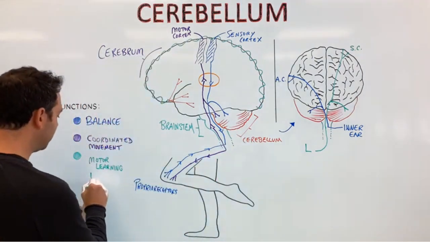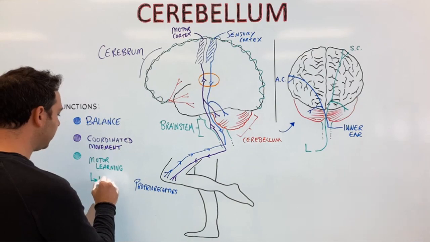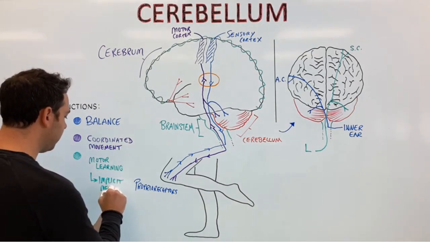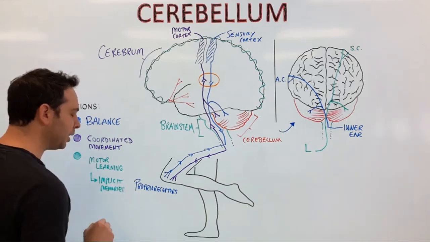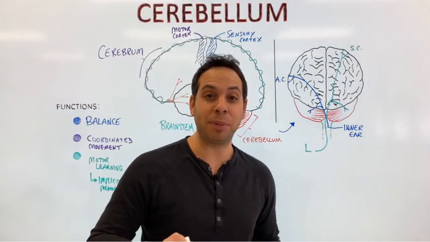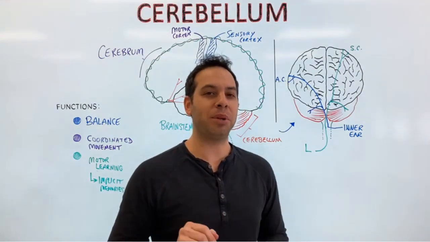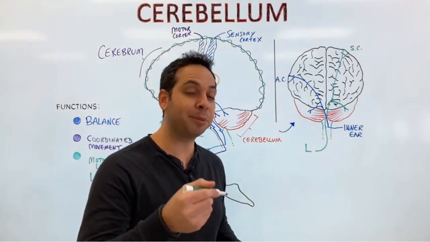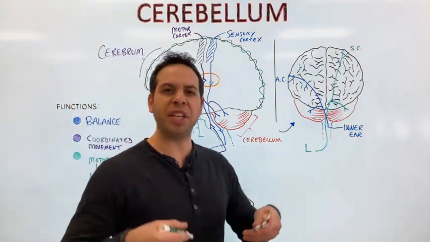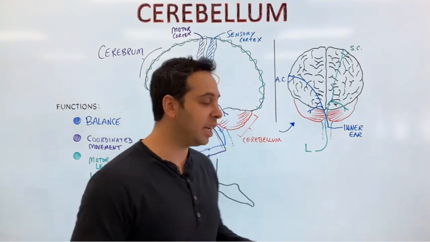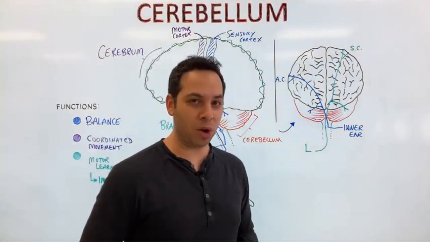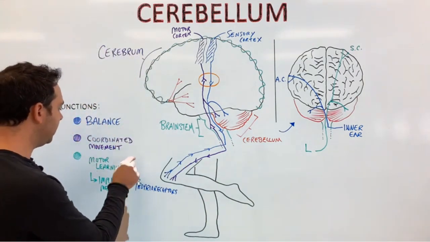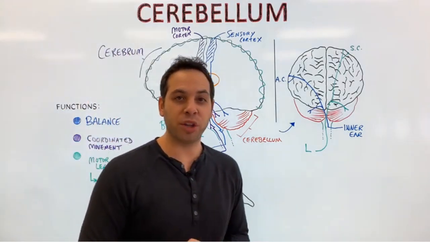Now, another way to think about this, kind of a subcategory, is what we call implicit memories. Whenever I think about memories and I talk to my students, they always go, oh, the hippocampus, the hippocampus. Well, not necessarily. Not all memories are created equal. Yes, your hippocampus plays a role in forming new memories, explicit memories, but when it comes to memories you don't really think about, driving a car, riding a bike, your cerebellum plays a bigger role. All right, so that's a nice way to think about it. So, nice summary, we have balance, we have coordinated movement, and we have motor learning. Those are our three functions.